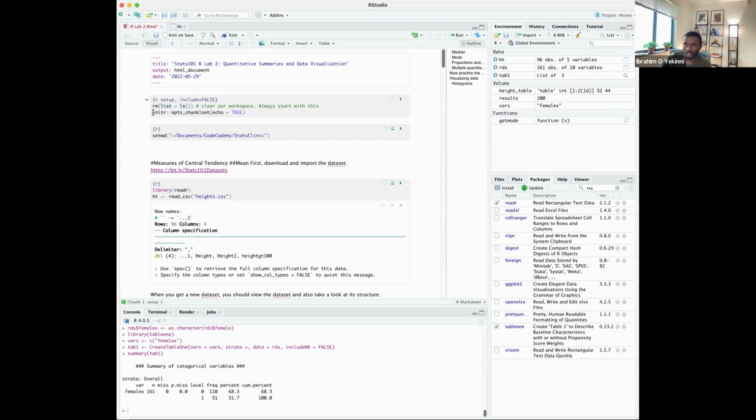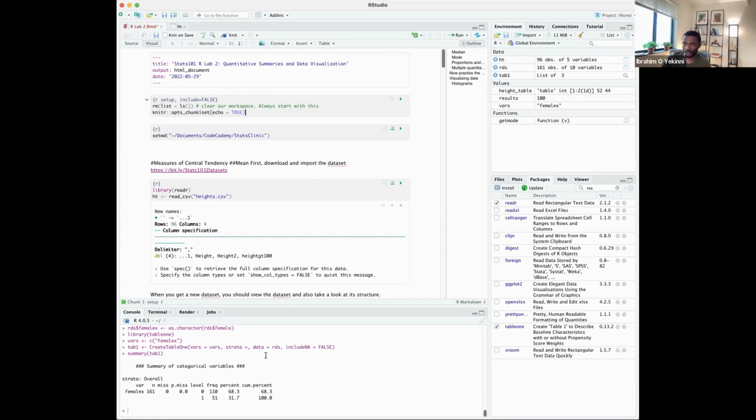And there's also this knitr function as well. This basically specifies that the code chunks should be included in the final rendered version of the document.